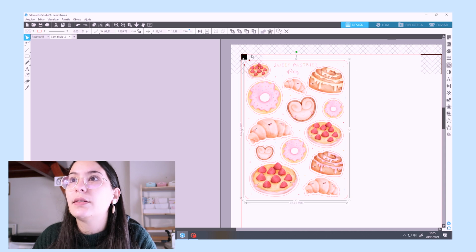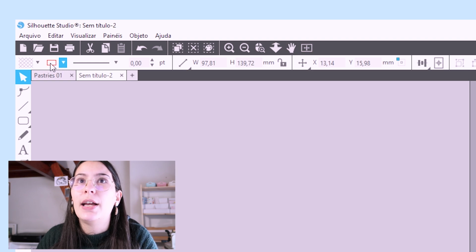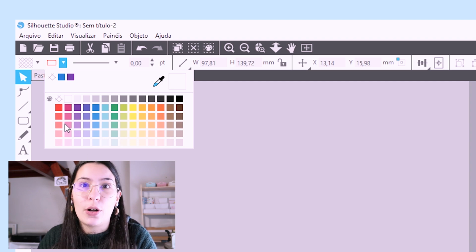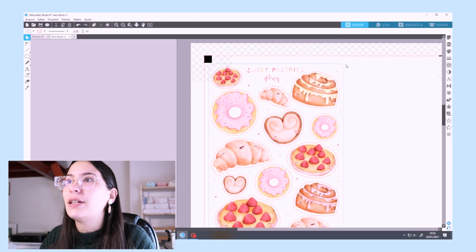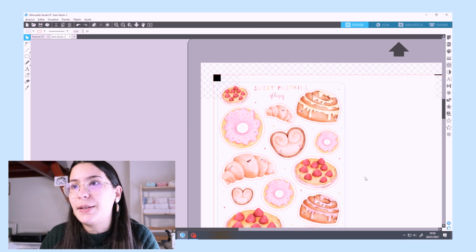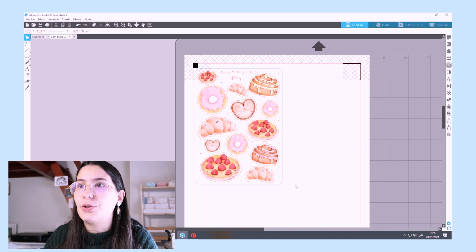So we select only the rectangular, and we come here on the left where we were before, and you can see now it has a red color on this rectangular. Basically, we are going to select any other color that is not the same color as the contouring of the inside. I normally choose a purple or a blue, I don't know why. But as you can see now, the contouring has a totally different color from the inside, and I'll show you later why we did this. It's basically to choose different cutting settings, so I'll show you how I do that later.